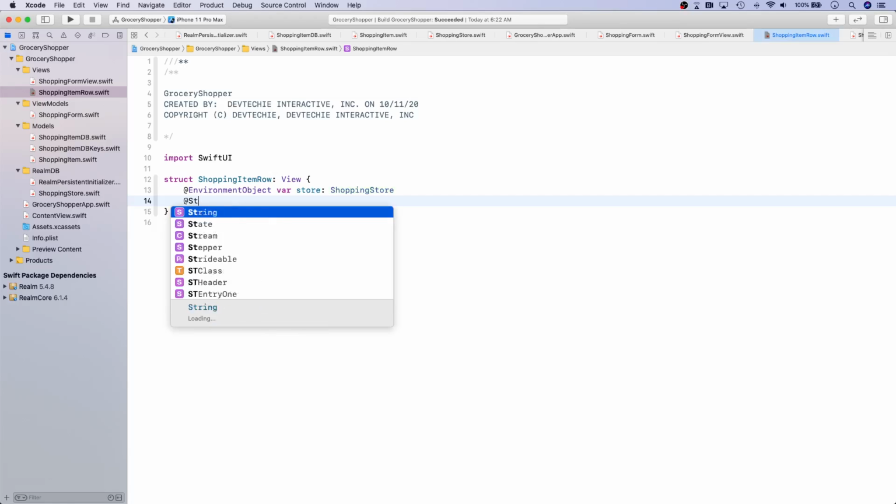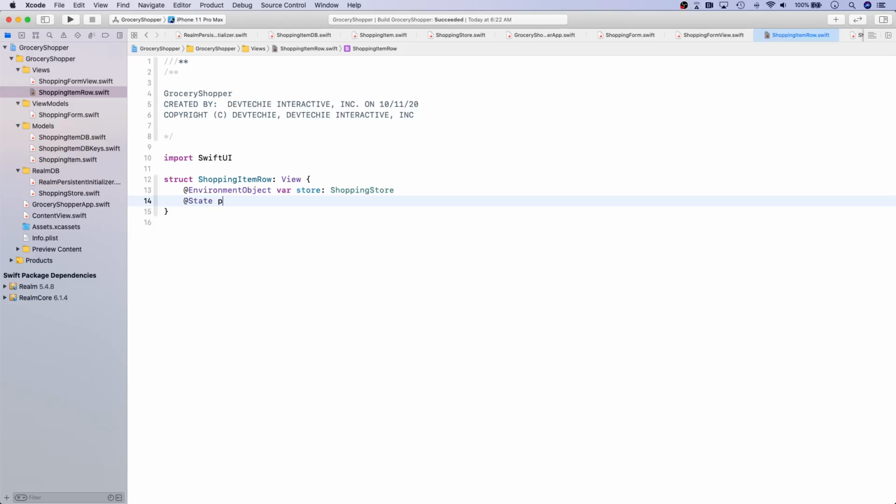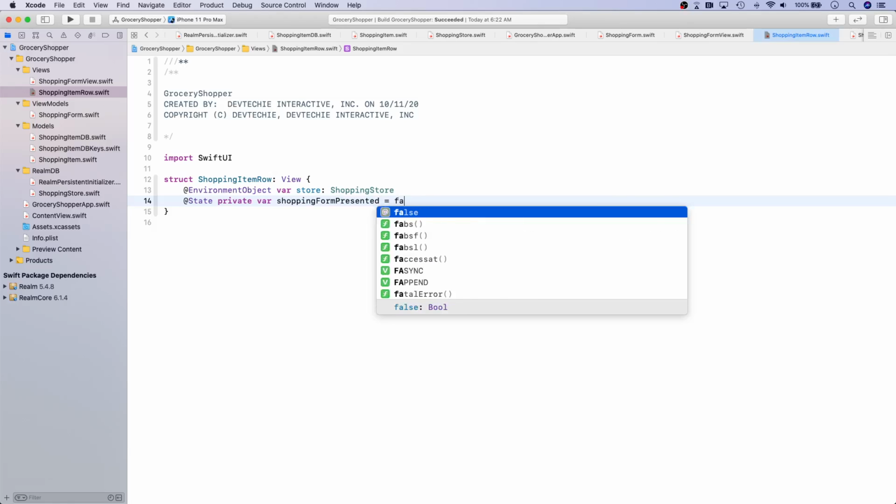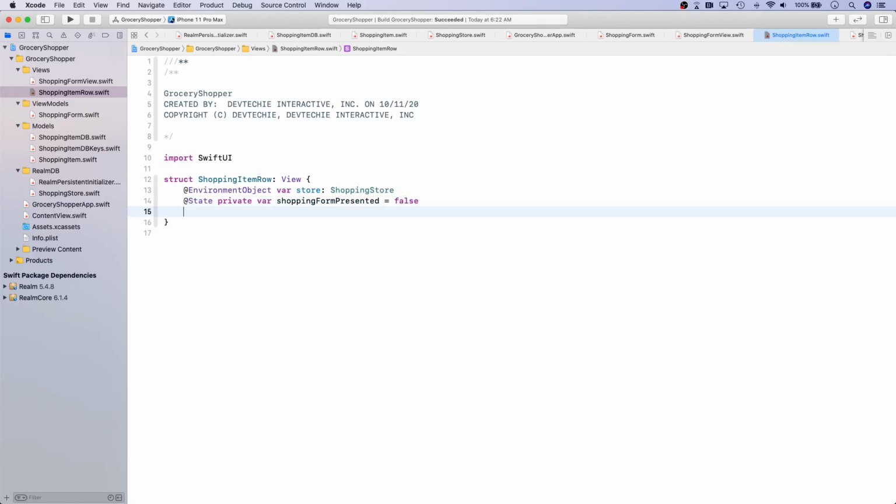Gonna create a state, and a shopping item.